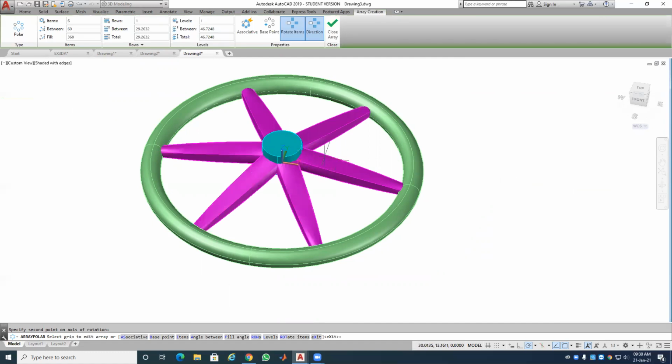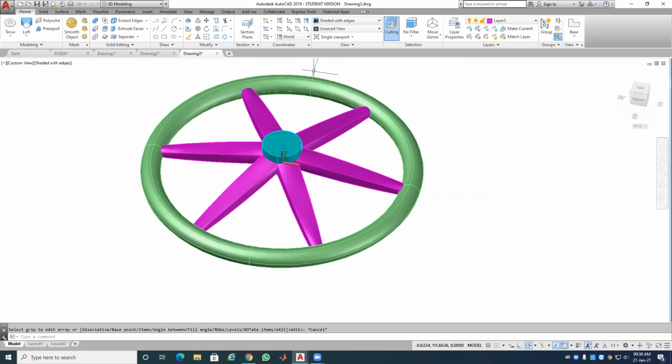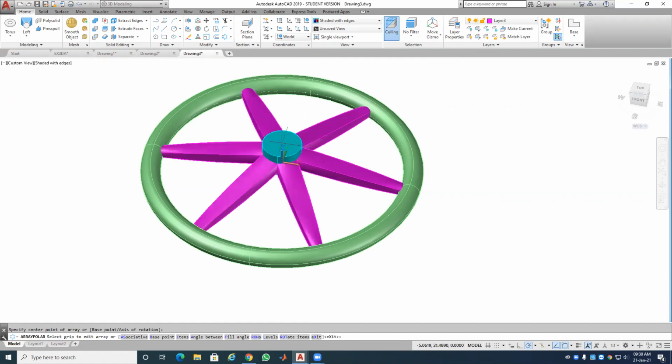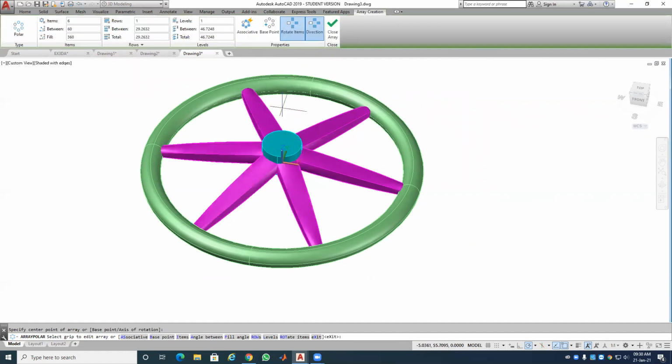All right. So you can undo that and do that, or you can just use the middle. That one is easier.